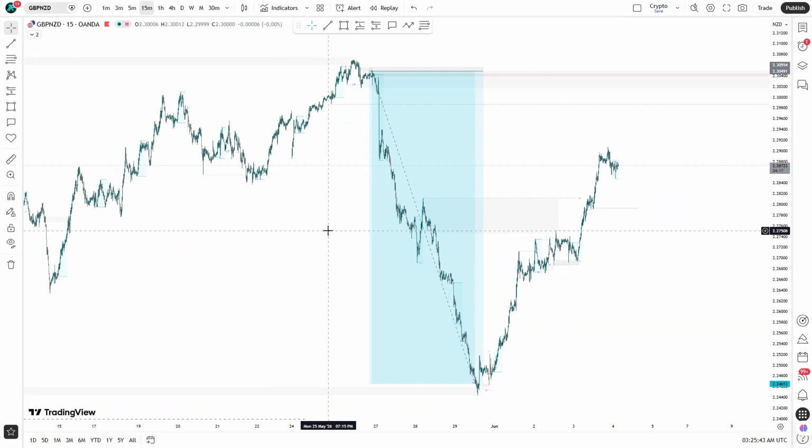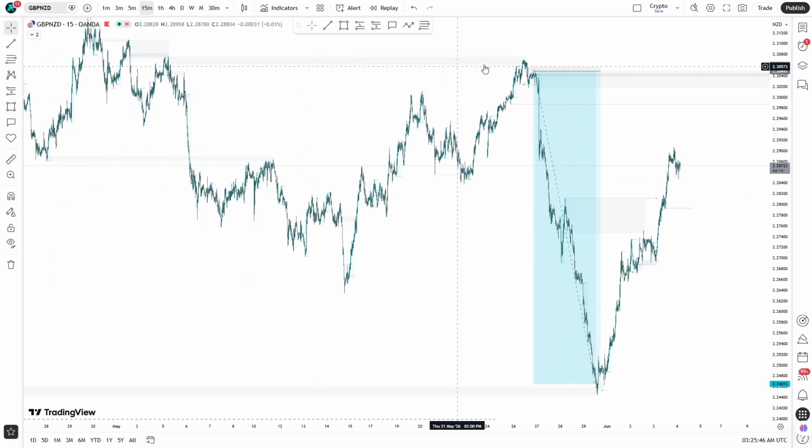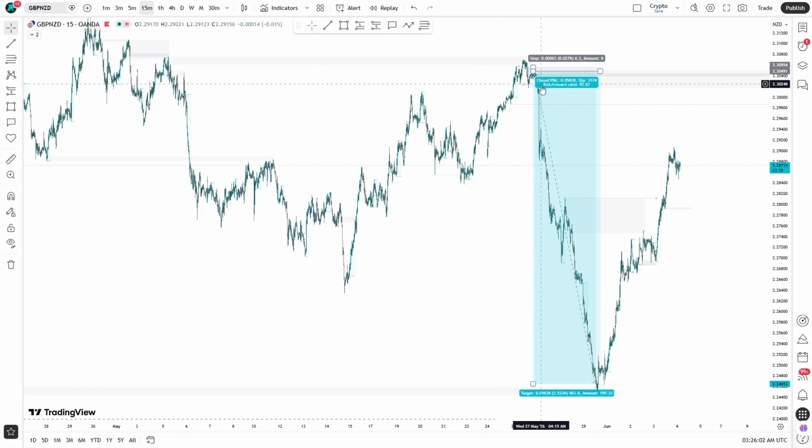So this is the 15 minutes time frame. Here, the market mitigated this supply zone before the change of character. Then we took profit at another change of character here, because we were expecting it to go down, but it didn't. Let's focus first on this area before they take profit.